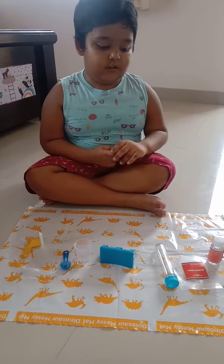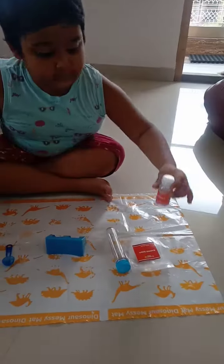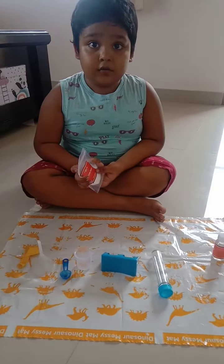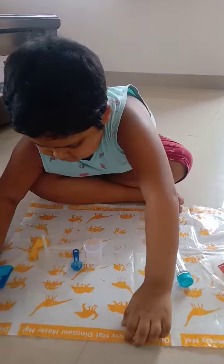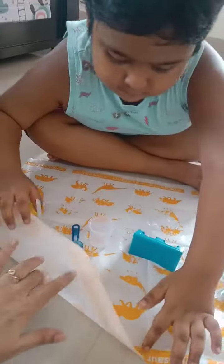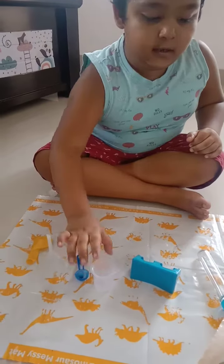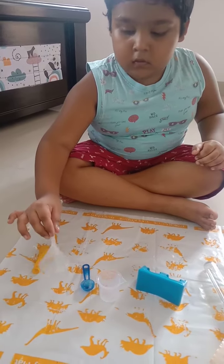Everyone, today we're going to make a magic balloon. We need vinegar, baking soda, a test tube holder, a magic balloon cylinder, and a funnel.